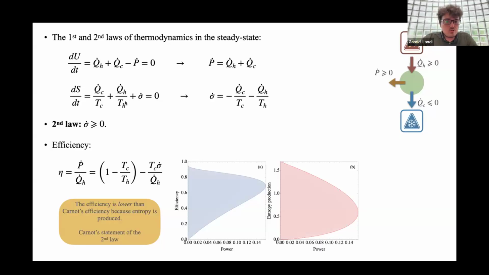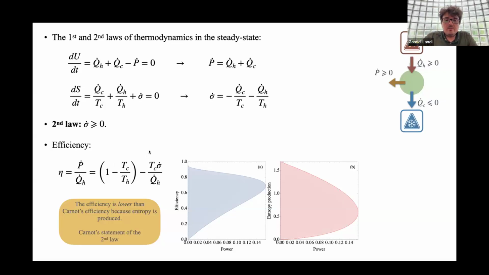So for example, one of the natural things that one can do is calculate the efficiency of a machine as just the power divided by heat from the hot bath. And by just playing around with some of these equations, just literally moving things and substitutions, you can write that the efficiency can be written in this very cute and very famous way, where the efficiency is the Carnot efficiency, that's the thing inside parentheses, minus something. And this quantity is actually negative because of the second law, right? And so this simple result shows that when you have entropy production, efficiency goes down from the Carnot efficiency. And that's one way of stating the second law.